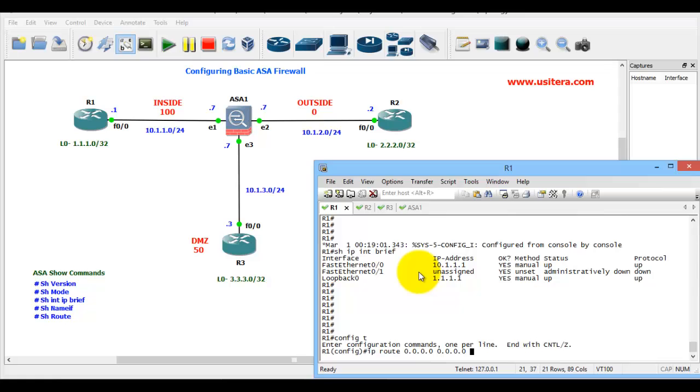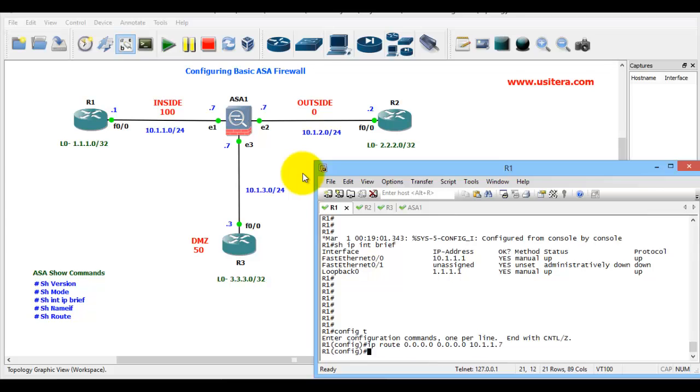My next hop IP address of R1 is 10.1.1.7. We can use the IP address, otherwise we can use the interface ID also. Okay, next I use the IP address 10.1.1.7. Okay, my R1 static default route is configured.